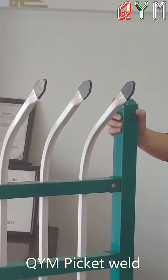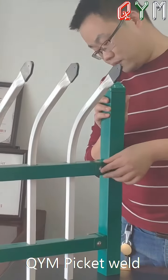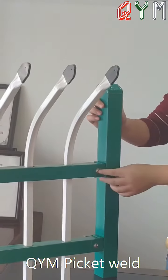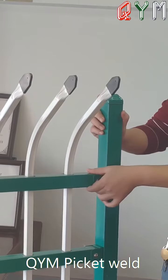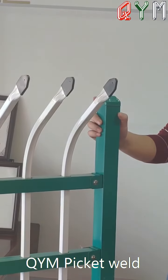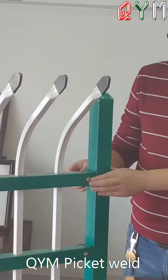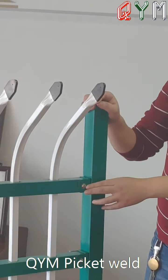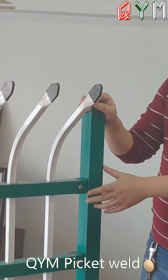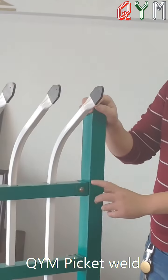The connection of the rear and post, normally we use the steel clips with stainless screws. In this way, which is strong enough and very beautiful — you cannot see any nuts from outside and the nuts cannot be opened by the normal tools. It should be used with special tools.